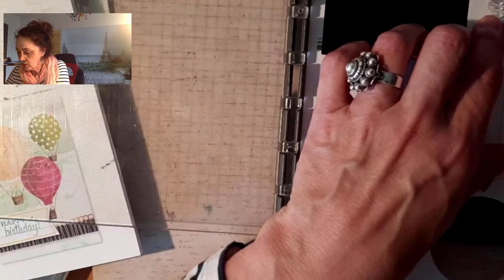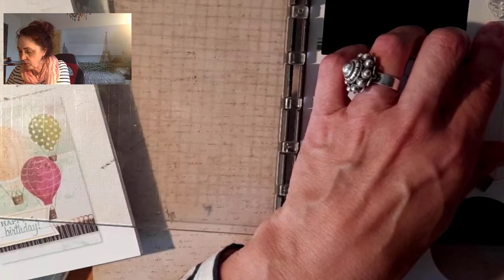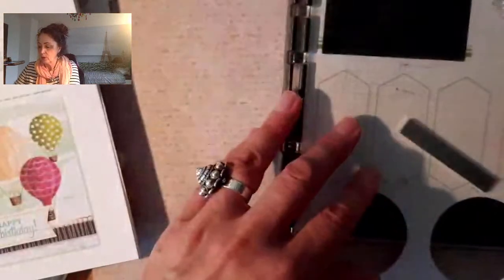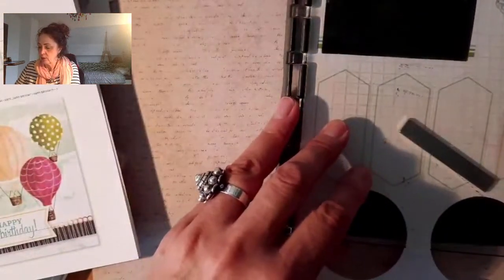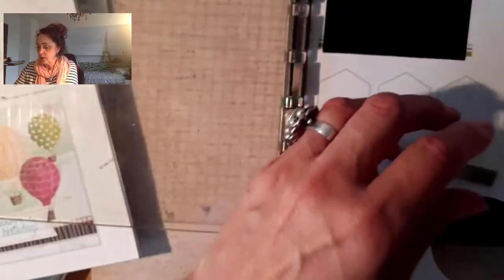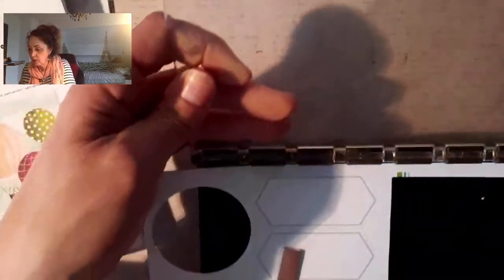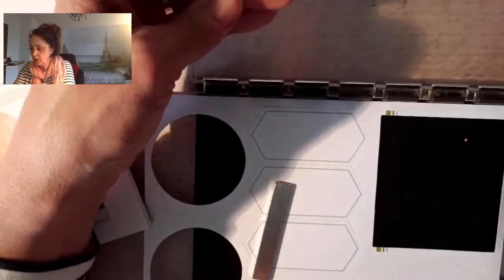There. It's sticking to my finger. Oh, there. Well, you know what? I think that's good. Peel that one off. And there. Give it a press. There we go. Make sure that's nice and tight in the corner. And we will, oh, you know what? I have to check because it was sticking to my finger a little bit. It's a little bit crooked on here.